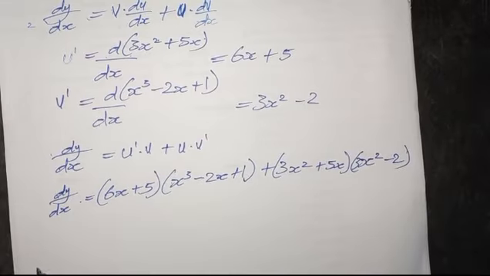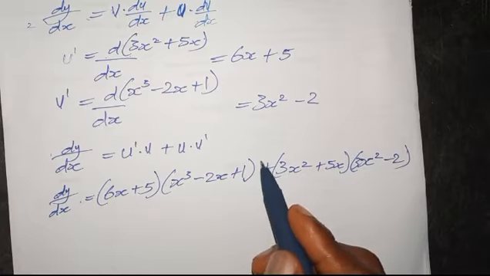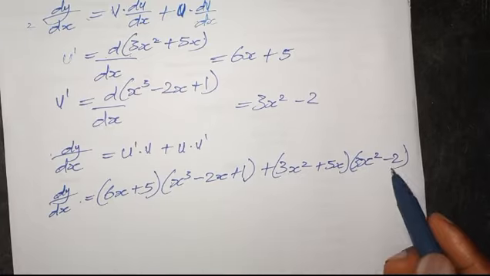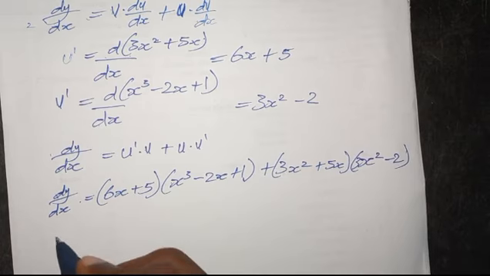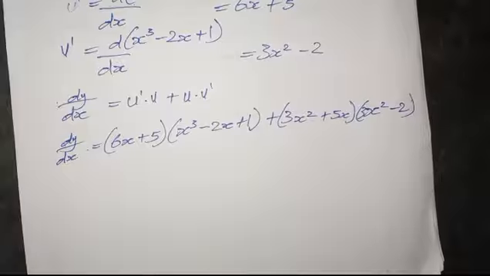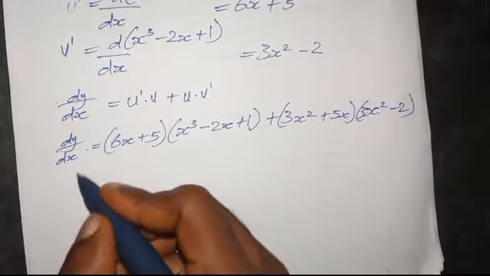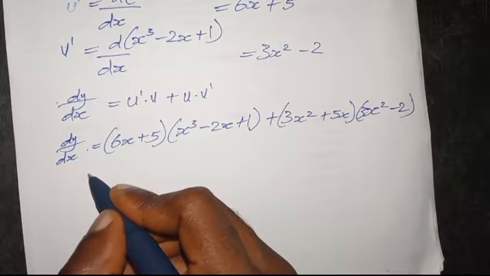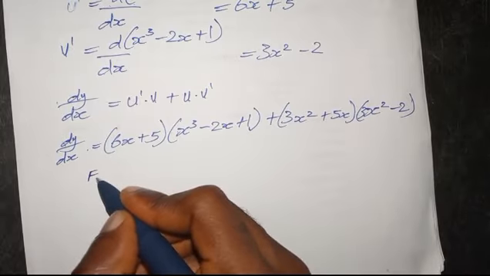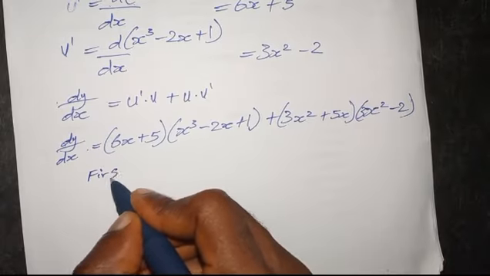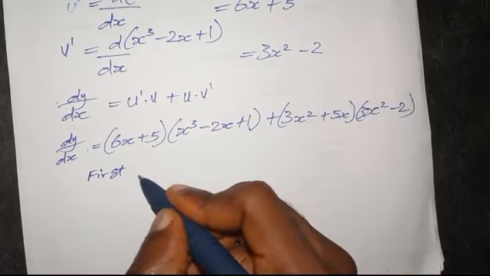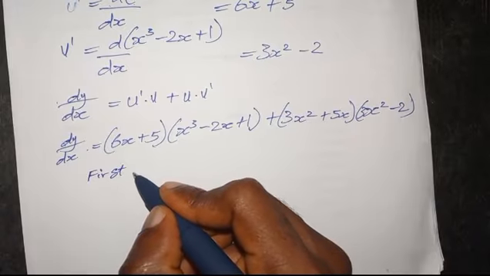That's v. Now the next step that you are going to do here, after applying the product rule, is to expand each part. This is the first part, from here to here, and from here to here the second part. So let me write it out so that you understand it clearly. I want everybody to understand this, and if there's any point that you don't understand, you can drop your question in the comment section, or if there is any other solving on differentiation, you can even write it also in the comment section. I'll attend to you, I promise.